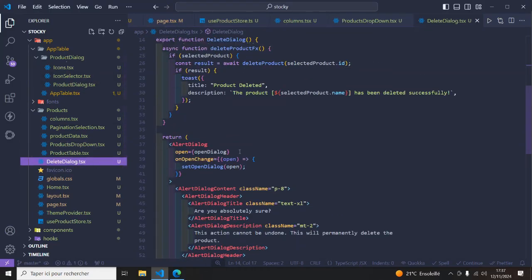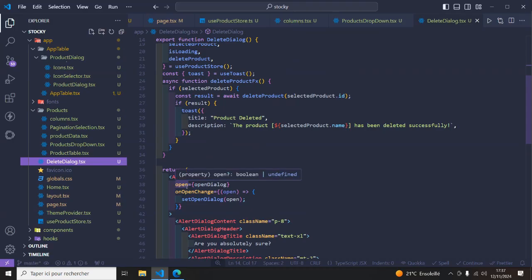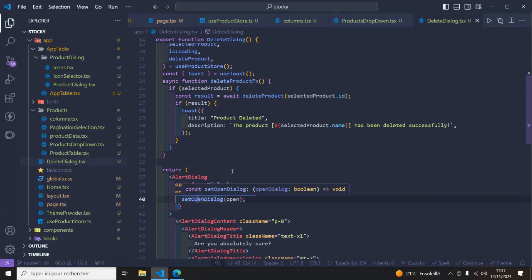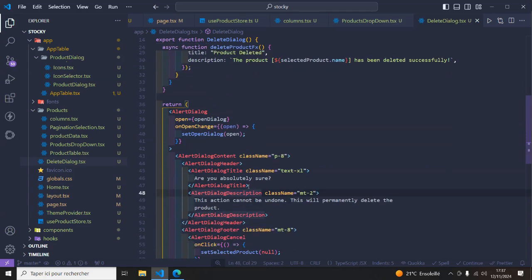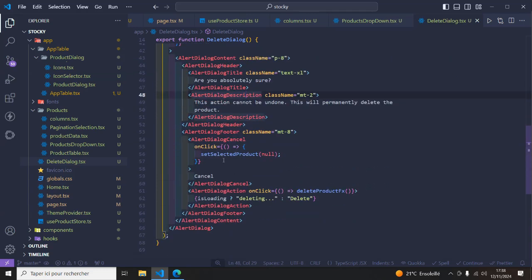So let me go to the delete dialog. Since the open property of the alert dialog is linked to the open dialog, when it turns to true, the alert dialog is going to be opened. Once it is opened and when we click on the alert dialog action, this on-click event listener is going to trigger this delete product function.